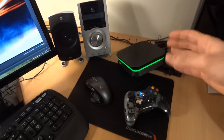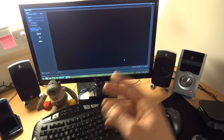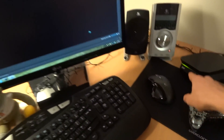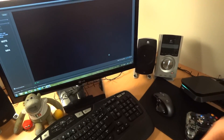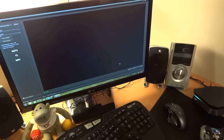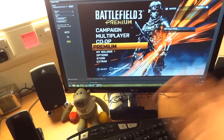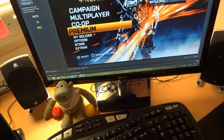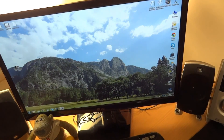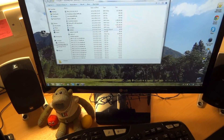The recording quality is great and very easy to manage. To stop, hit the button again. It shows green while processing, then goes blue when ready to re-record. The files are saved wherever you choose — I have a specific folder on my external hard drive called HDPVR2 with various recordings.